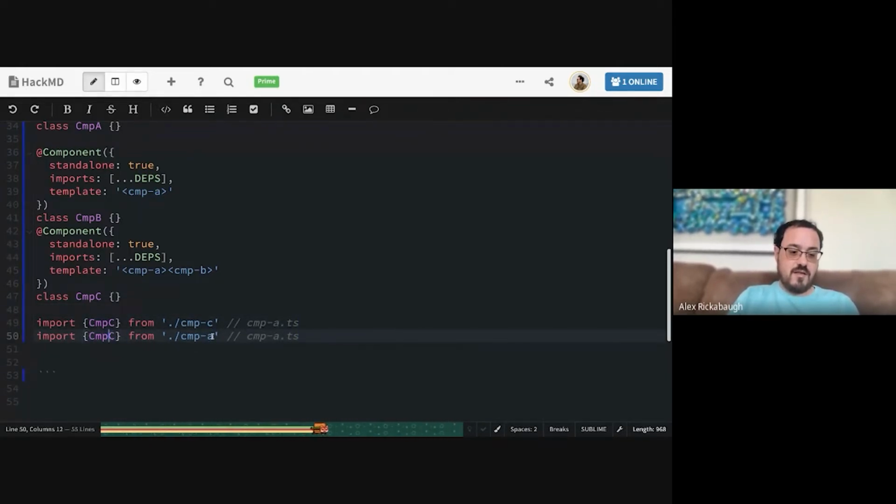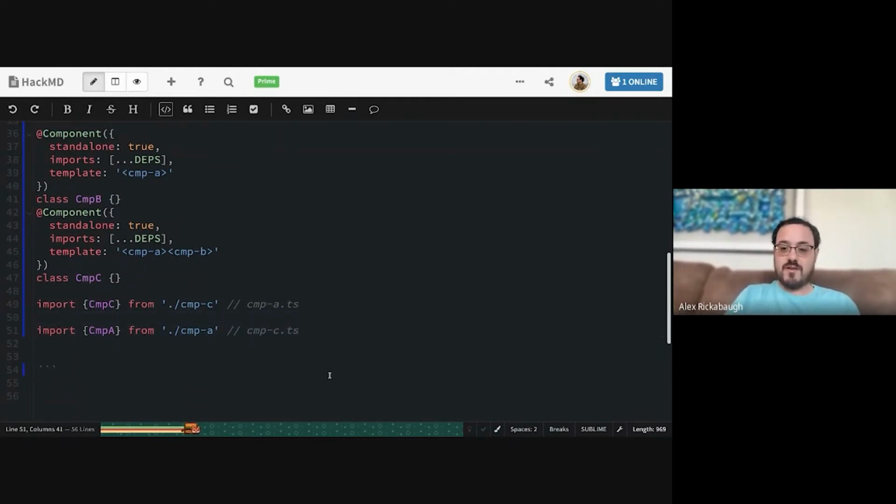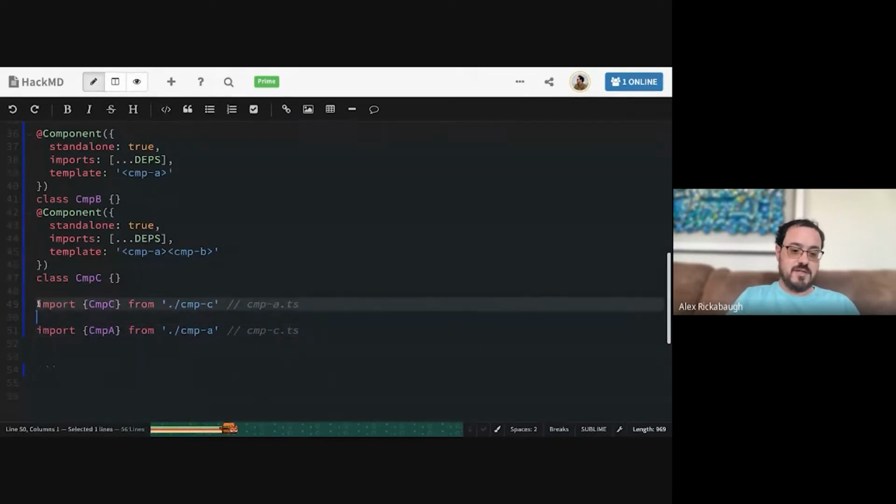And I've done the opposite, right, in component C.ts. So I have circular imports. And the way this works in the browser, right, because this does get compiled down to JavaScript executed in the browser, is the browser sees this import and follows it to this file. It sees this import when it's starting to execute the imported file and realizes that it would have to do a cycle. And so instead of that, what it does is it sets component A to undefined. It runs the rest of the component C file, and then it updates the value of component A at the end once it's back in the original file.